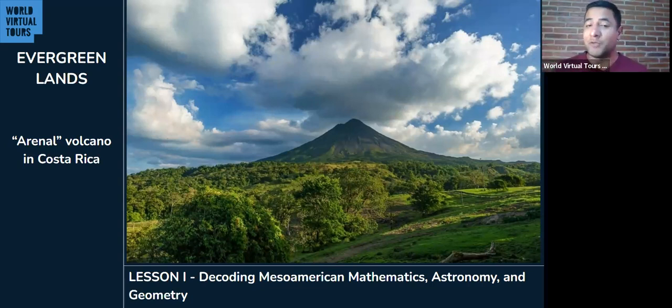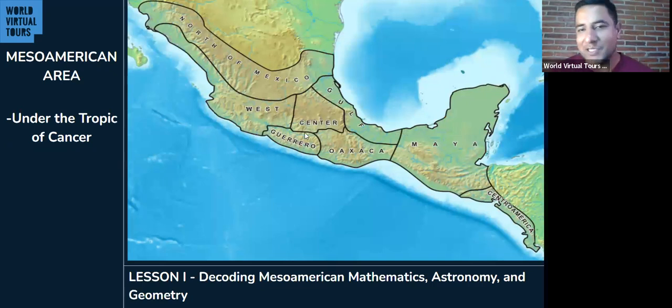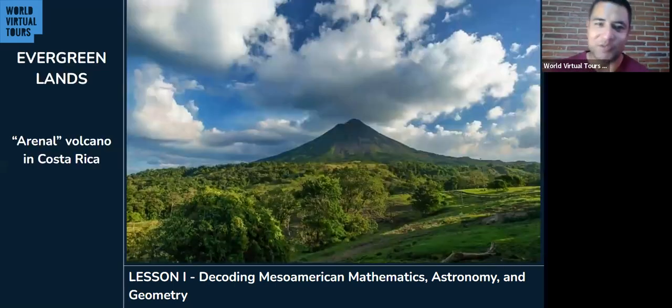So it is a very good land for civilizations to start to grow and choose this place to develop. This is the Grand Volcano in Costa Rica. In my tours I normally only mention Mexico, but I take this opportunity to speak about other places where these civilizations existed, like in this case Costa Rica. As you can notice, in Mesoamerica we had many different civilizations, like the civilizations of the Gulf of Mexico, the Maya, the center where the Aztecs existed, and also Oaxaca here in the South Pacific. These four, the Gulf, the Maya, Oaxaca, and the center, are the main ones whose mathematics we are going to speak about during this course.